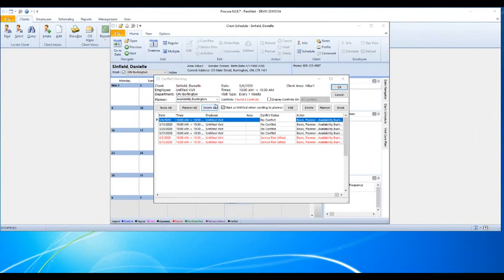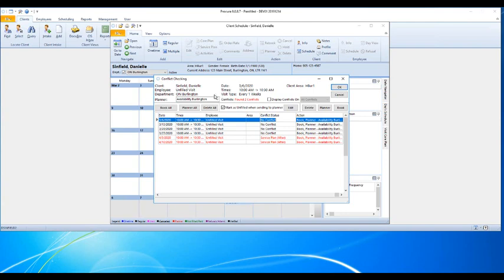This next section of the video is just to give you an overview of the information that is captured in this conflict checking window. So as mentioned before, this is going to display any time a visit or visits are edited or created. It's going to give you information on the client's name, the employee name if it's been assigned, the department, as well as the visit date and time and the pattern of the visit.